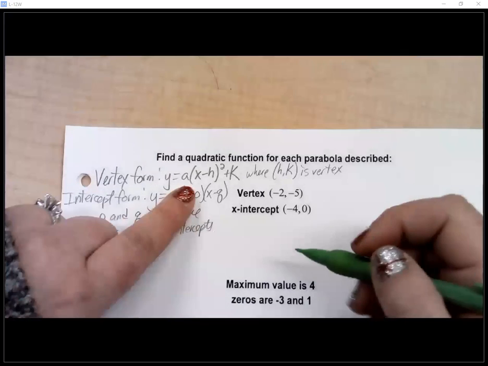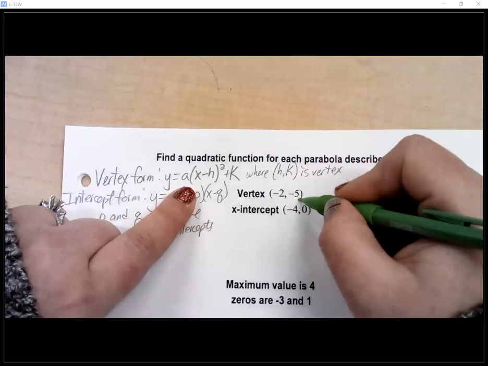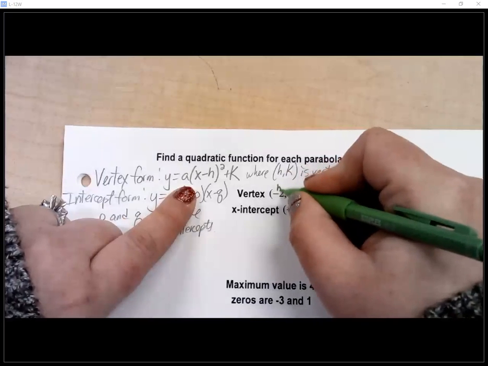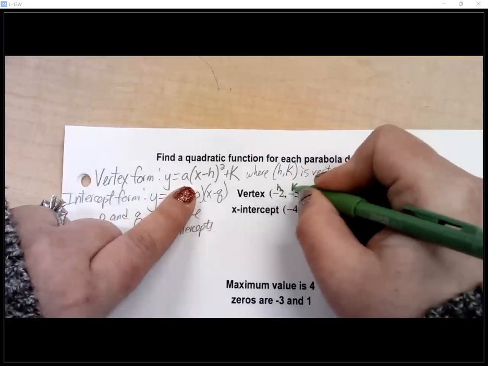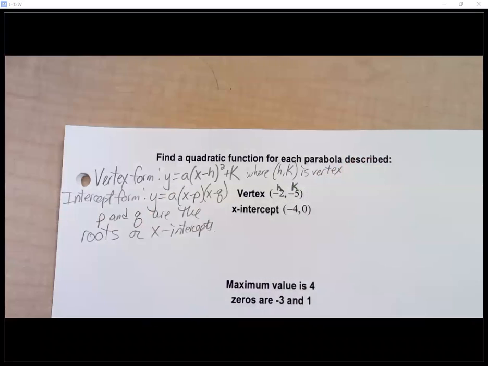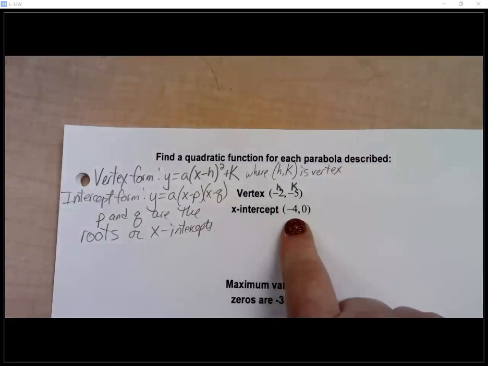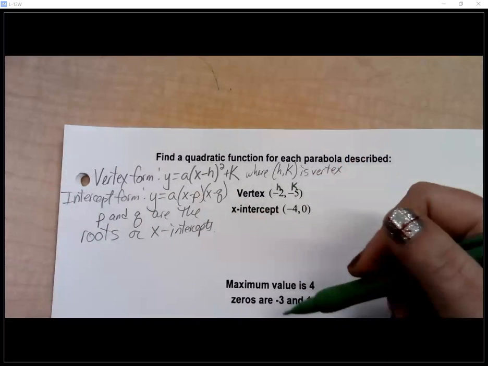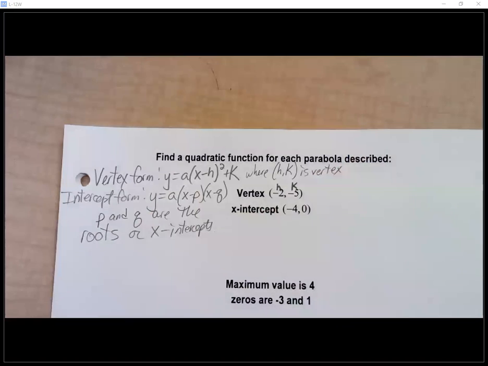When you're given the vertex, right? Remember that's H and that's K. So when I go to plug it into the formula, I'm going to plug each of those in, one for H, one for K. I know this is an x-intercept, but again, I don't know where the other one is. If I were given both of them, it would be a different story. So I'm actually kind of gonna ignore that it's even an x-intercept. I'm just gonna use it as some other point on my parabola. And for any other random point, it's just an x and a y.